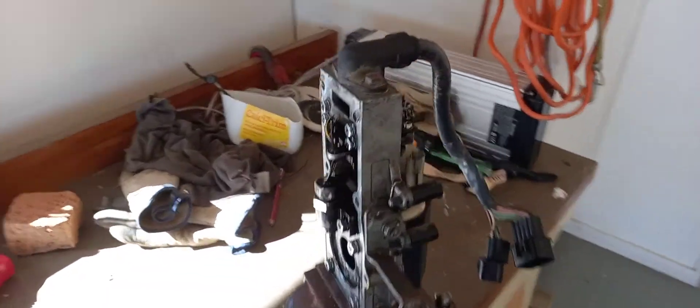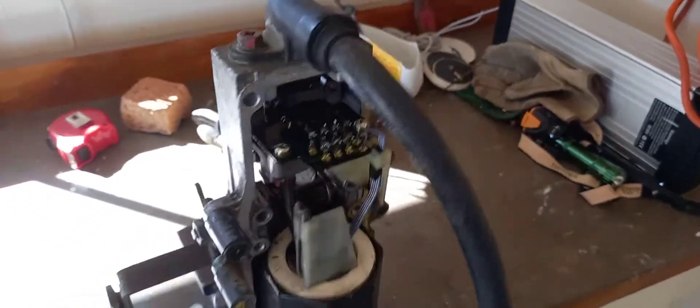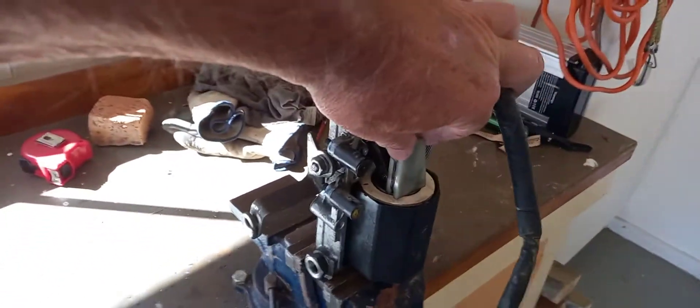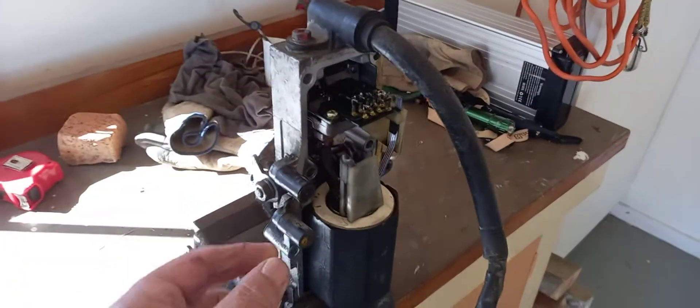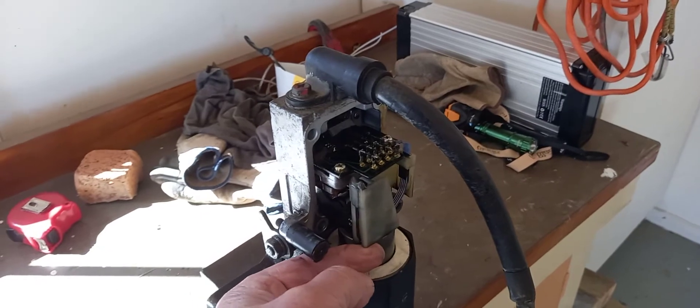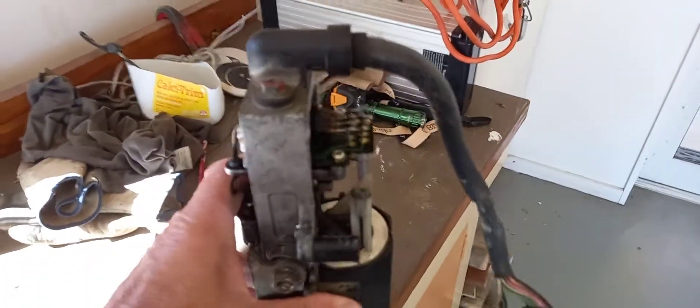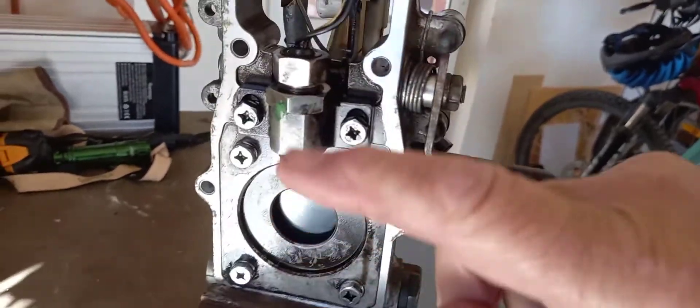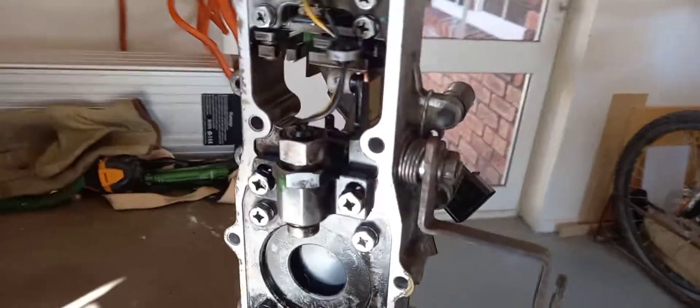They weigh 30 kg if you take them out, and I used an engine lifter to get it out. So this is the unit itself here. What happens is you put your foot on, turn the key on, this here will pop up a little bit to the idle position, and then as you accelerate, this comes up. It's attached to the fuel rack — I've put a little white cap on there, you can see the white cap moving in and out — and this down here is the speed sensor.